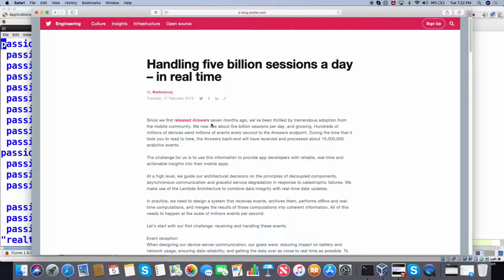The simplest hardware, the best possible way, right? If you divide that 5 billion by 24 hours, how many per second do you get? You will still get about 500,000 or 1 million, near to 1 million per second. And nobody can have that much volume, right? So that is the power of Kafka, and that's why Kafka is very widely used.